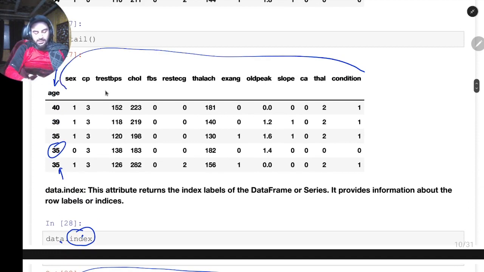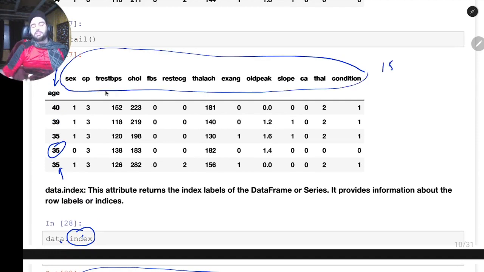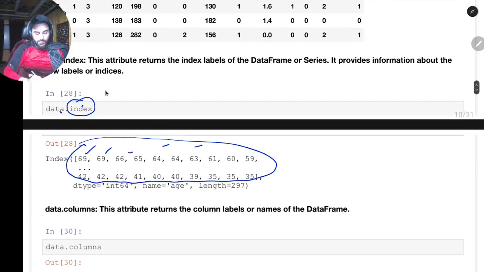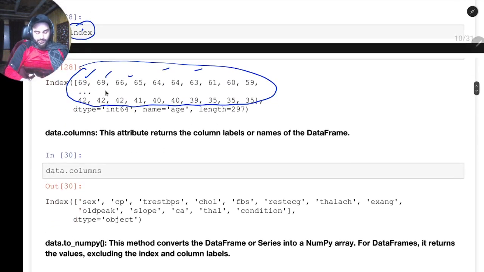Here we have, let's suppose, 15 attributes, 15 features. Sometimes these features can be in millions, or, without exaggerating, the problems you will be solving may have something like 100 features, and you want to see what the features are. You don't want to see the data in there first, you first want to understand what the features are. So there is an attribute known as columns, it's not a function.